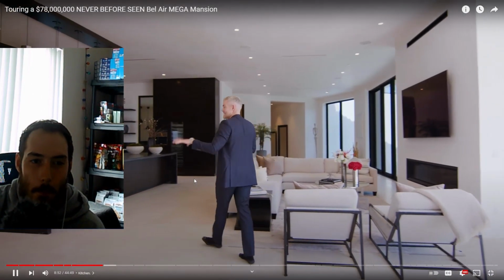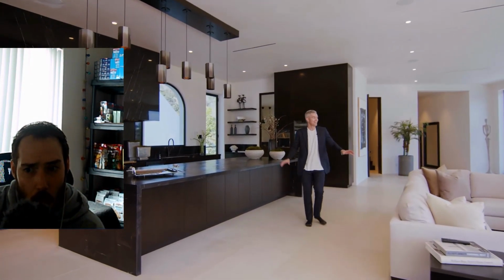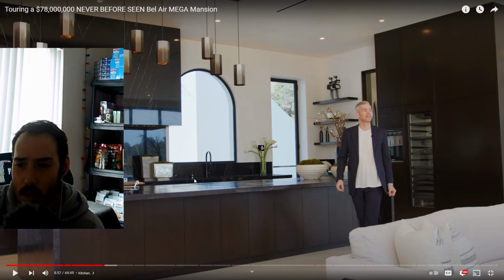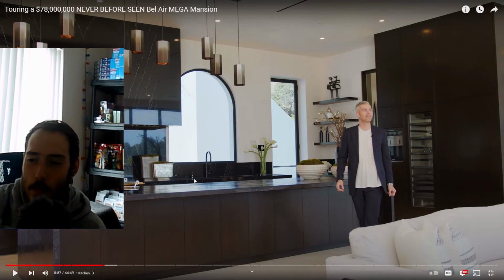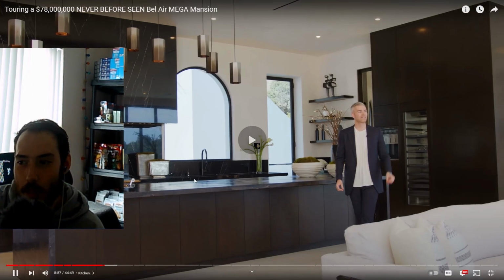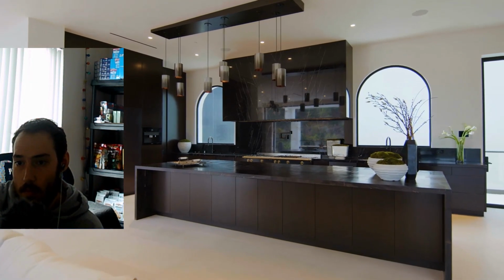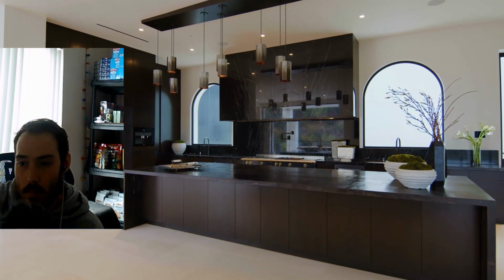Back inside, this is this house's version of an eat-in kitchen. Gas fireplace. That's like a 20-foot island. What the why? That's awesome, but I just want to be there. You got two of everything, right? Two refrigerators, two dishwashers, two major sinks. You even have two kitchens in this house.